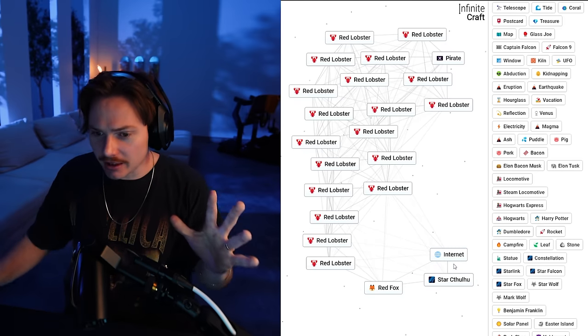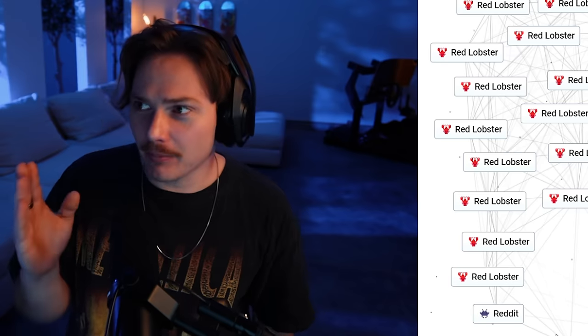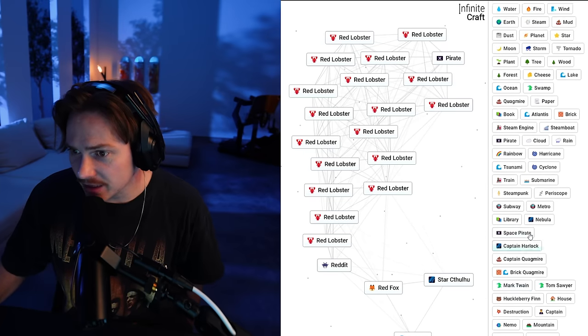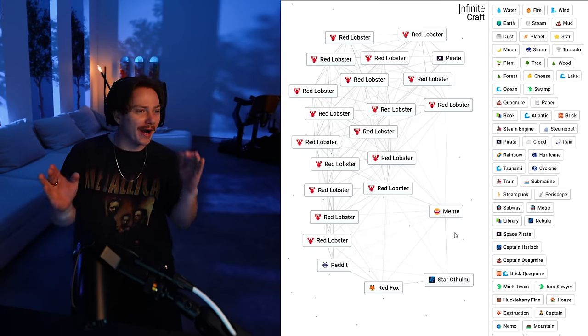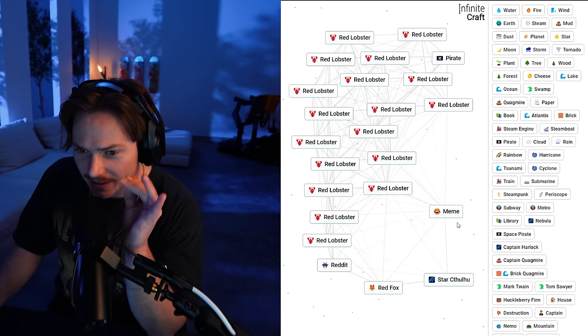Yes! Okay, wait. This is huge. Internet and Red Lobster. Come on. No! It's really not that serious. But this is like a big... We're really moving in the right direction. Somebody said internet and swamp. If that gives us meme, dude, it's a done deal. Where's swamp? Come on! Oh my gosh. It's happening right here, dude. Red lobster and meme. There's no way this is not blue lobster.